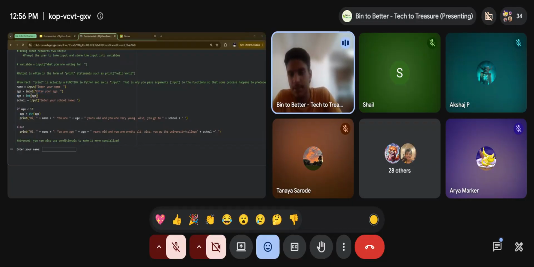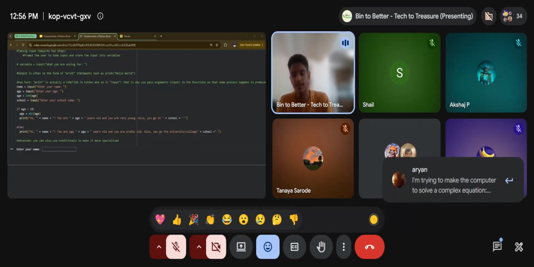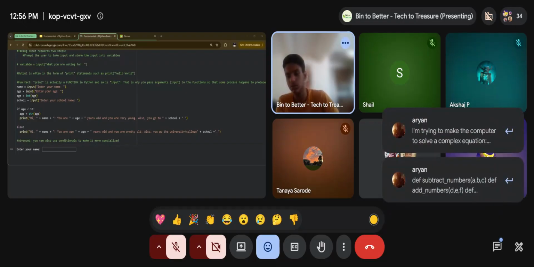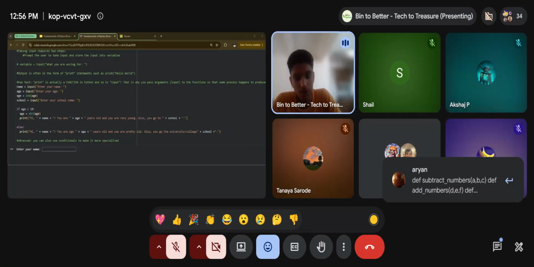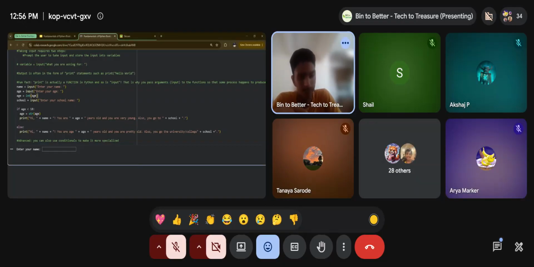I'll keep this in because it's something called typecasting, where you impose a certain data type onto a variable. So here, when you're taking input, you always take input in the form of a string, right? So even if you enter a number, it'll be counted as a string, as a letter, right?